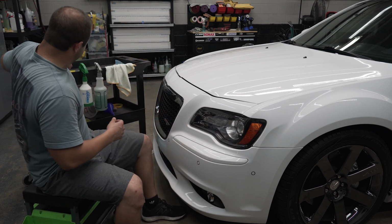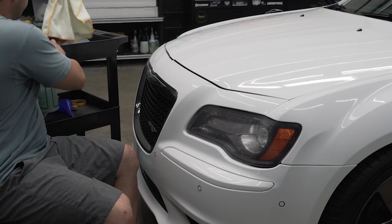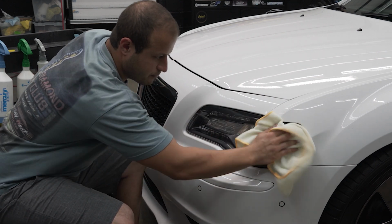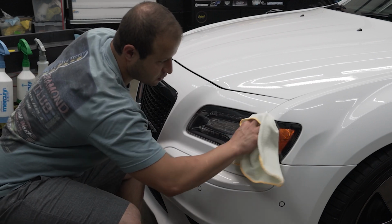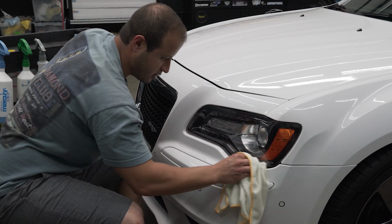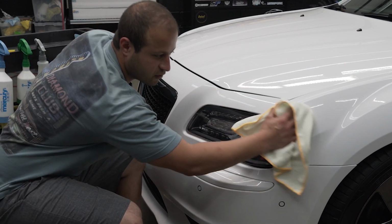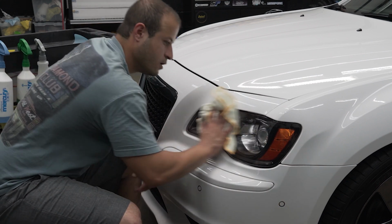Let's prep the surface. Some people, you might have to compound the headlights, get them really nice and clean. Make sure you get all the crevices so there's no debris or dirt in the crevices around the headlight, because that will fall into your PPF. So you want to make sure it's nice and clean everywhere.